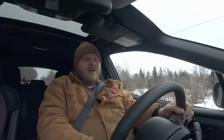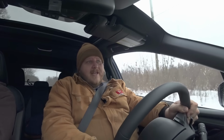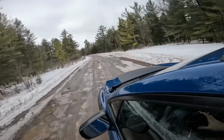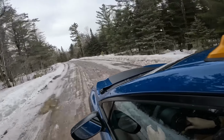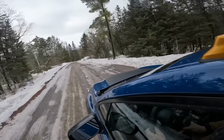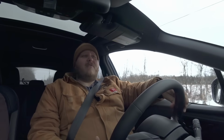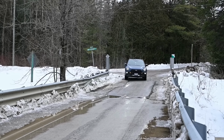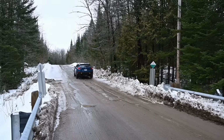And then even if I go a little crazy and do a little bit of this action out here, the beauty, and you feel it right away, is torque vectoring. The Subaru realizes that, hey, I'm being a dummy and I'm turning too hard, and right away it goes, let's send power to the other side and straighten that vehicle back out. So that's where the all-wheel drive system, I think, really shines, is in these rutted out, dirty, especially slippery roads. Yeah, the Subaru just feels sure-footed, more so than a lot of other crossovers in this class.